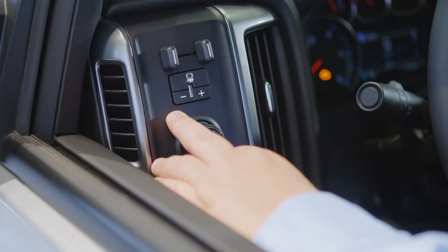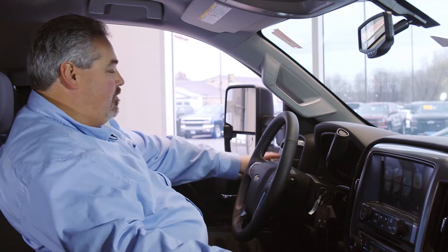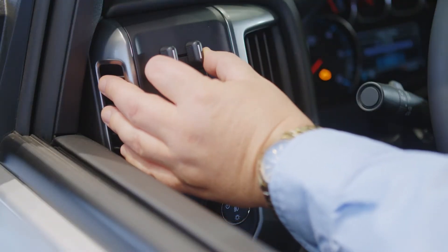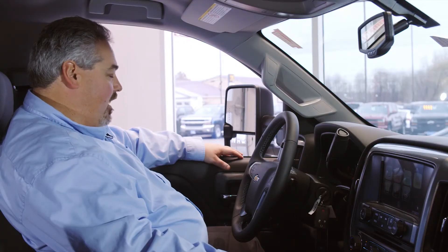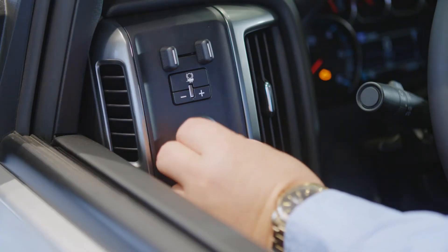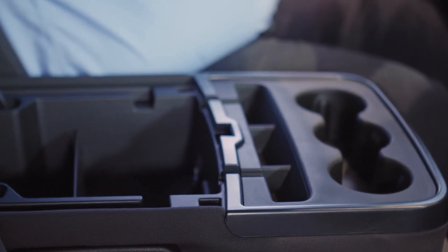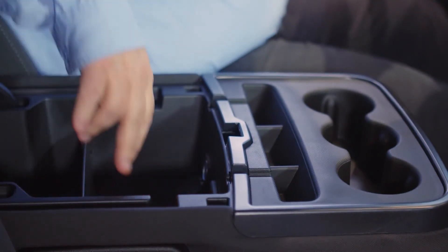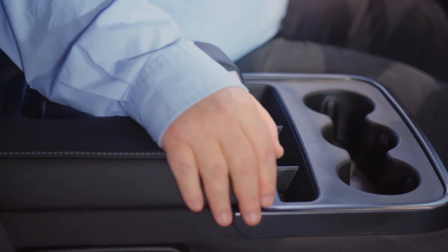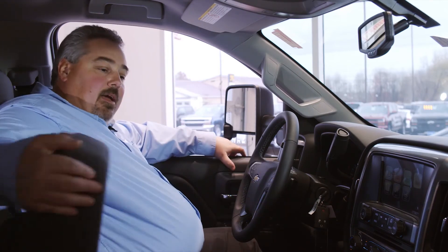Integrated in the dash on the left-hand side you have your integrated brake controller for your trailer needs. Instead of having one mounted to the bottom of your dash, it's built in and the display and output voltages show in your digital dash display. It has electronic four-wheel drive shift — you get two-wheel drive mode, four-wheel high for normal highway driving in four-wheel drive, and four-wheel drive low for extreme conditions with extra torque. We have a center console that opens up, with a 12-volt outlet and USB ports for digital media. When you fold that up, the bottom has lockable storage so you can put your laptop and electronics in there out of sight and locked up.